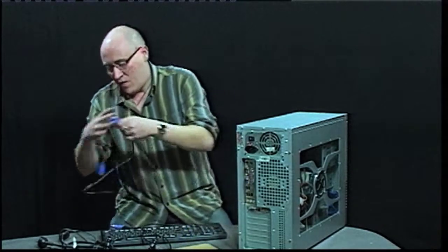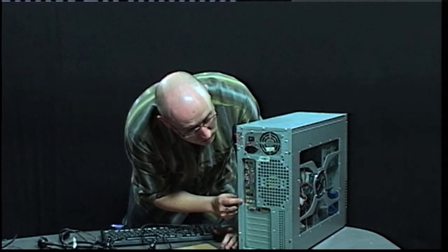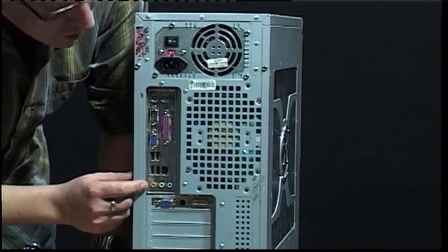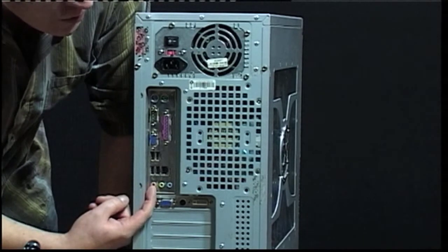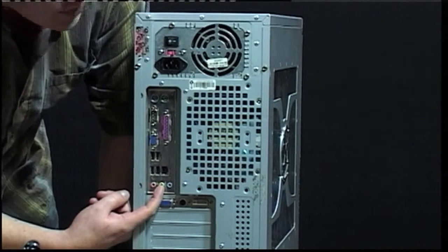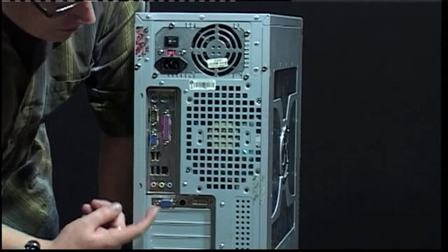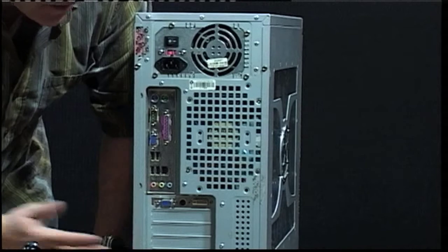And then further down we can see these colorful adapters here, which are similar to a headphone jack. This is generally where you'll plug in your speakers. This pink one is where a microphone would go. This light green is where your output sound, so that's where your standard speakers would go. And then this blue one next to it is if you want to input sound from some other device.